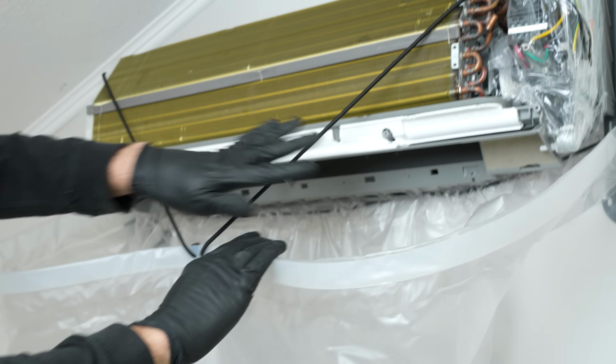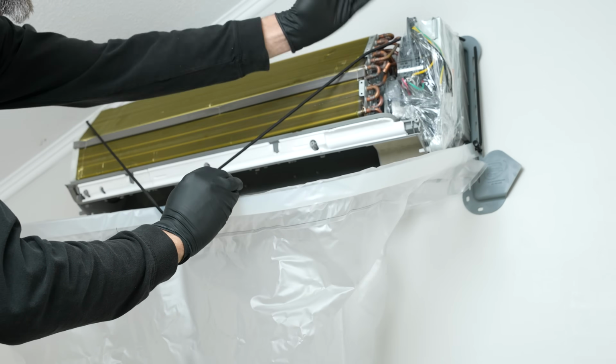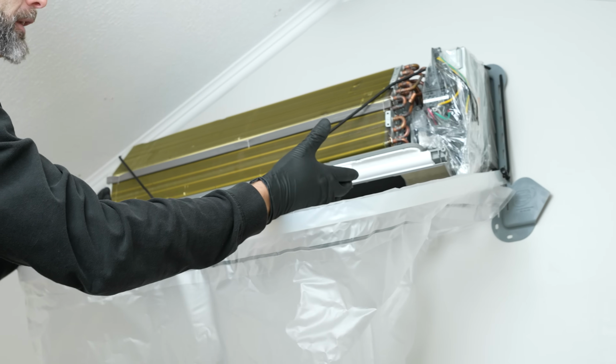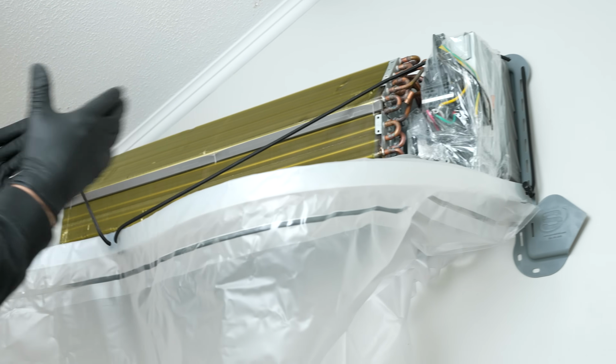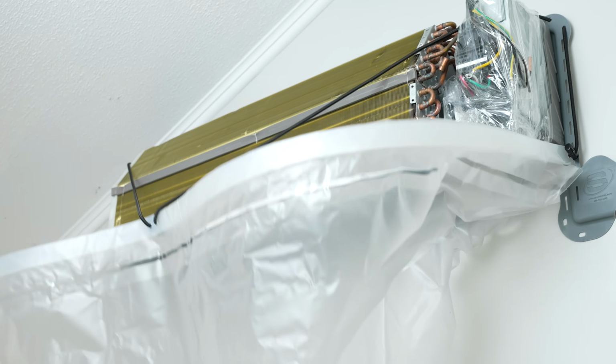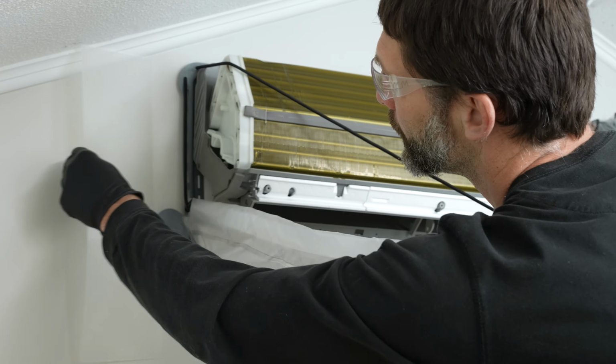Now on this particular unit, we're leaving the condensate pan in place because it's hooked to the back. It's all one piece. In other circumstances, you'll be removing the condensate pan, so you definitely need a bib kit in order to catch the cleaner and any water while you're cleaning the coil. We have deflector plates as well, so we can add those in.